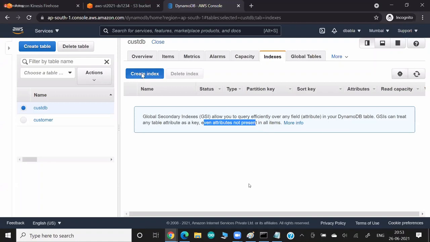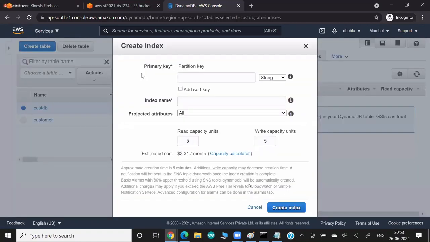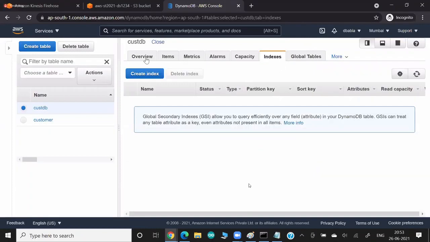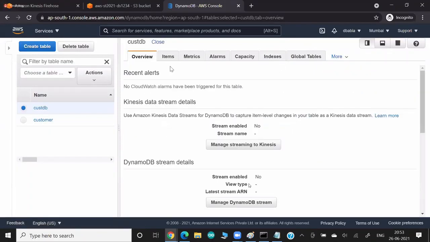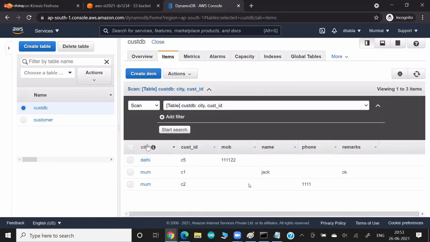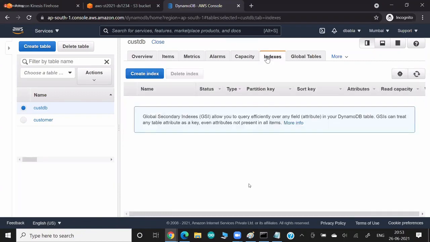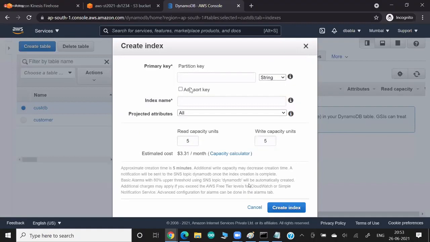So how to create an index? Pretty simple. Click on the index. Give your partition key. In my case, my partition key was city. Next, the sorting key.